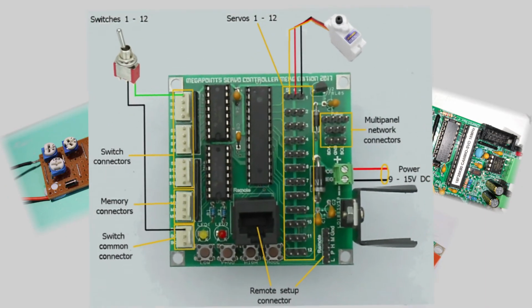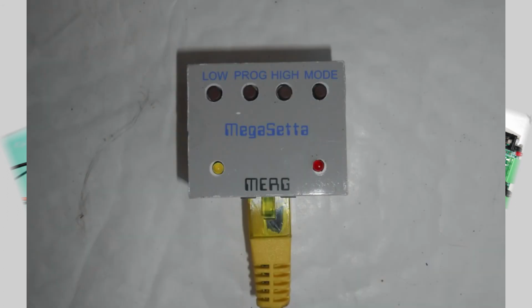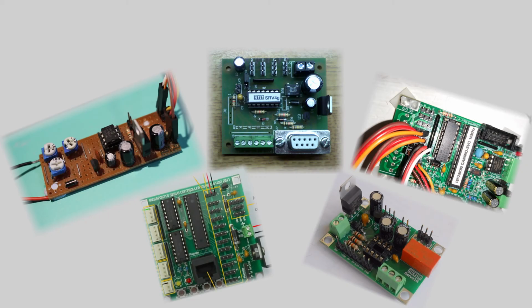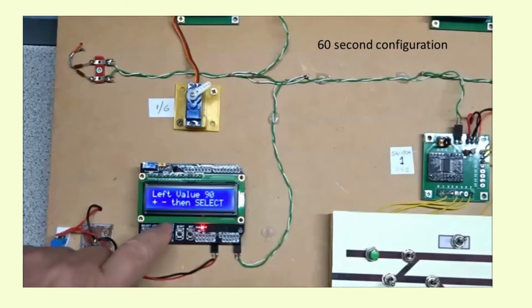Last, the MegaPoints controller uses either onboard buttons or setting up kit 78S. That covers the kits that were in the kit locker when I recorded this. EasyBus, an easy to set up system, is soon to be added, and it allows the adjustment of servos through a simple menu.